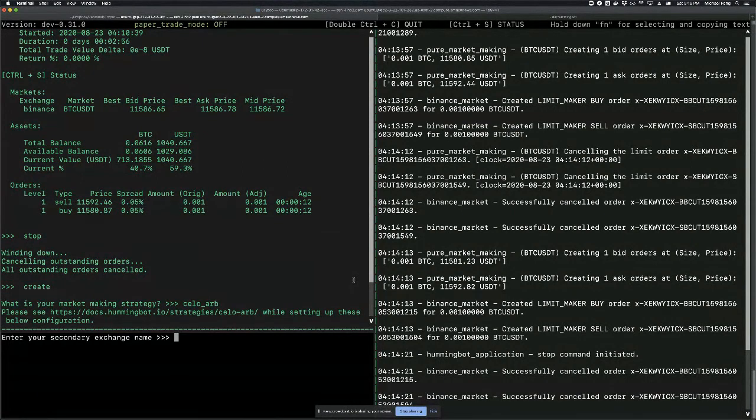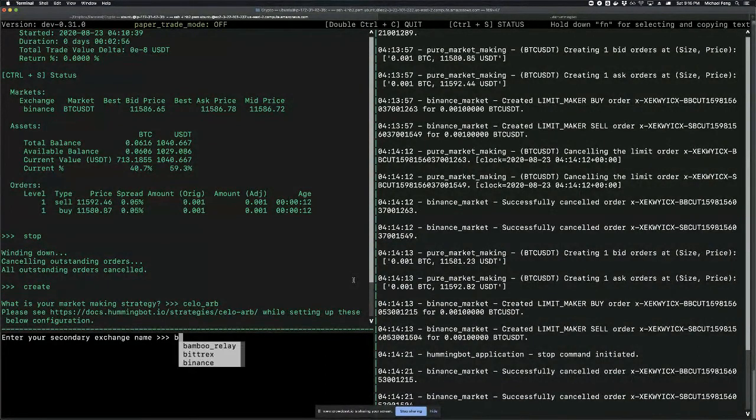So the idea is similar here for Celo. Celo has an exchange on the blockchain that controls how their token, how their stable coins get stable. Because of that, they rely upon arbitrage bots to inject stability into that AMM exchange. And so they commissioned us to build a strategy called Celo Arb that allows the primary market, which is always Celo, to arbitrage versus other markets.